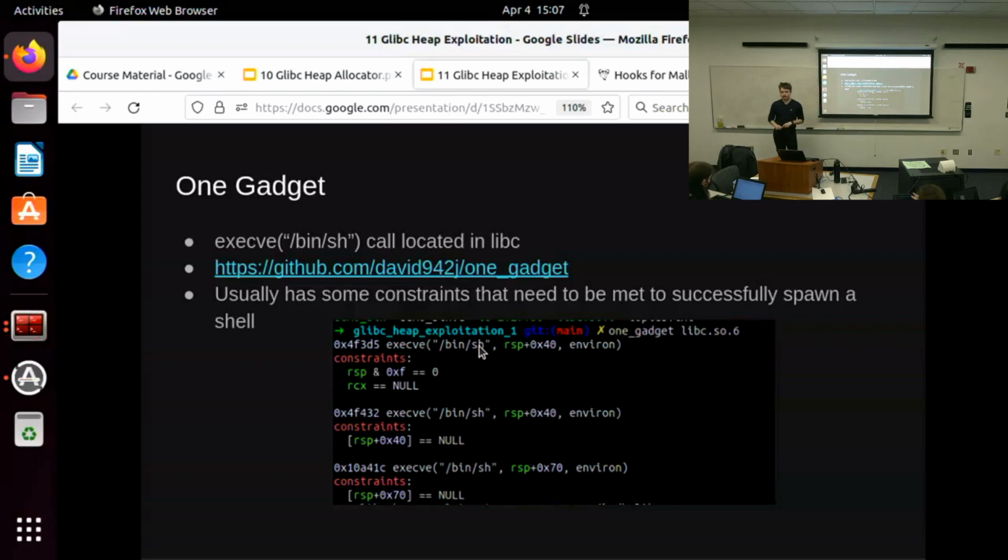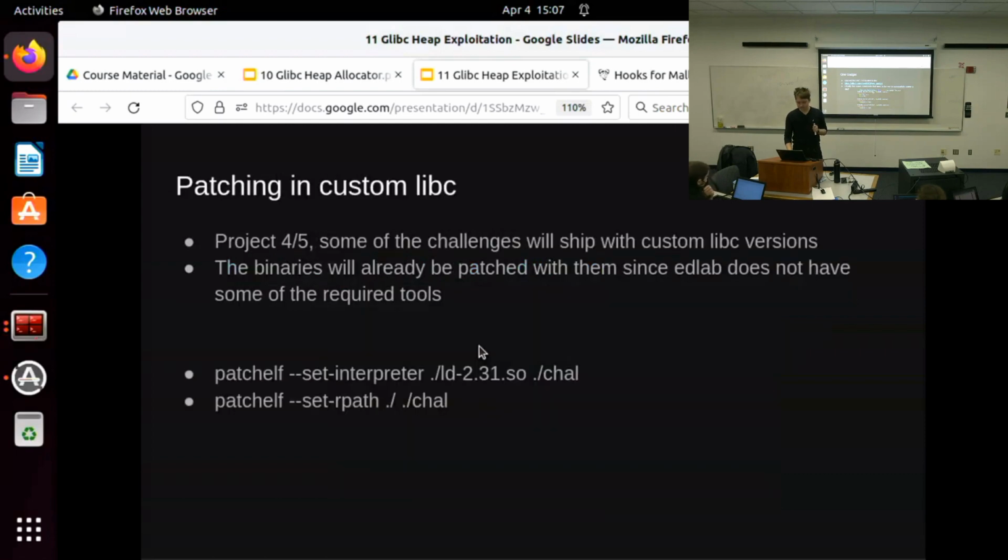In your project, I think we have 2 heap challenges that use 2 of those techniques. One of them is going to have you using the system technique, and the other the one gadget. In the one where you have to use the one gadget, we're going to give you a libc and the output of the one_gadget tool on the libc, because the tool does not exist on EdLab. If you're on your own device, you can very easily install it. I think it's a Ruby script that you install, like gem install one_gadget. But you can just Google for it, or find the GitHub repo.